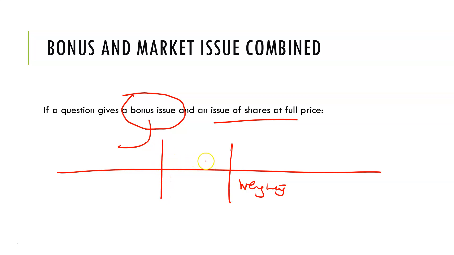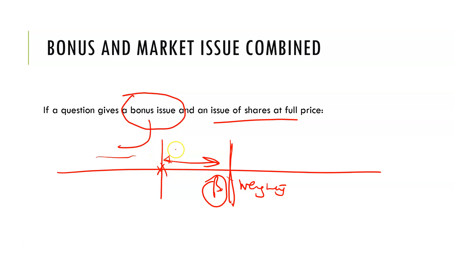Of course, if you have a market issue and then a bonus issue, then the new people who arrived and the old people will also get a bonus issue — extra shares as a share of reserves. It is unusual to give a bonus issue immediately after a new market issue because you'd be giving new shareholders reserves they haven't really worked for. Typically, a bonus issue would happen before a new market issue to reward existing shareholders, so the new market issue will not get any benefit of those bonus shares.